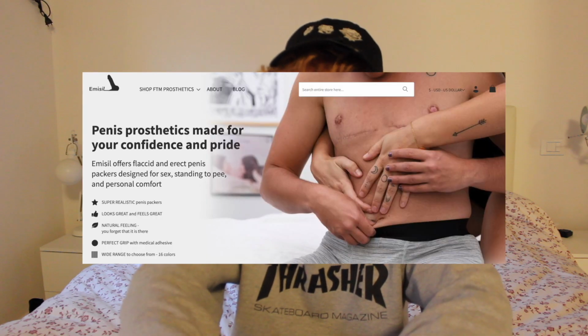Emisil has some great stuff, but they are on the pricier side. I would say probably the two most expensive companies are going to be Real Magic and Emisil.